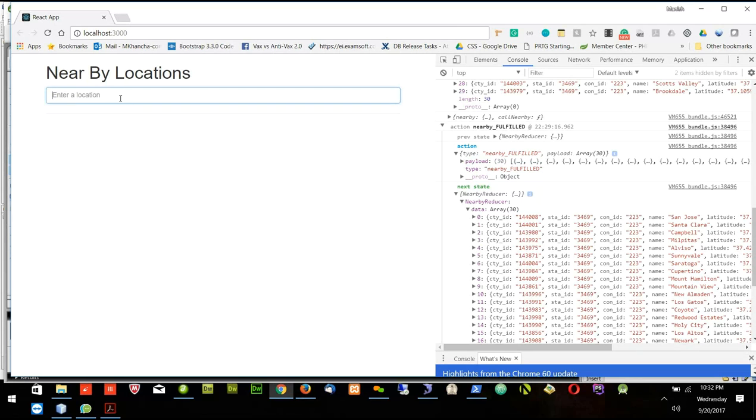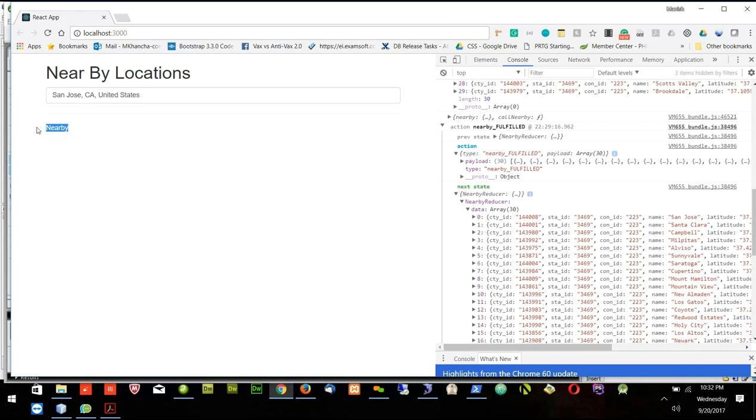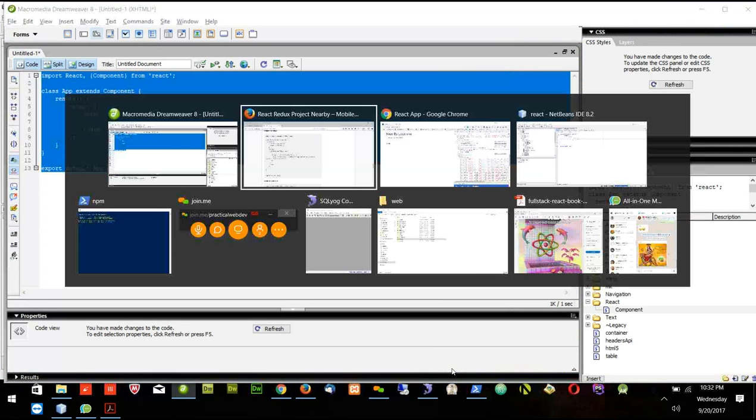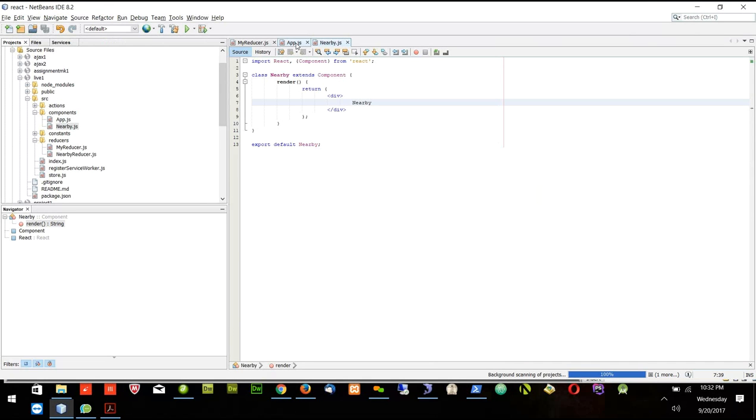Let's refresh. Right now it's saying nearby, which I did. So let's search San Jose. Instead of nearby, to display all this data, what I will do is pass it.